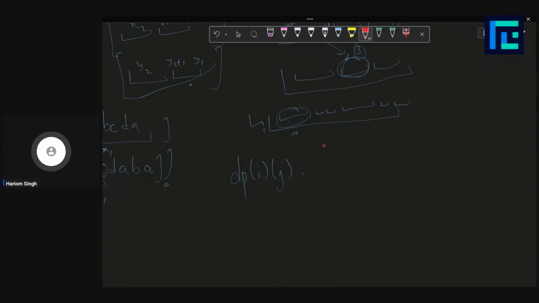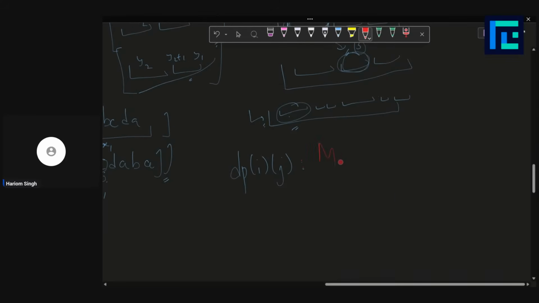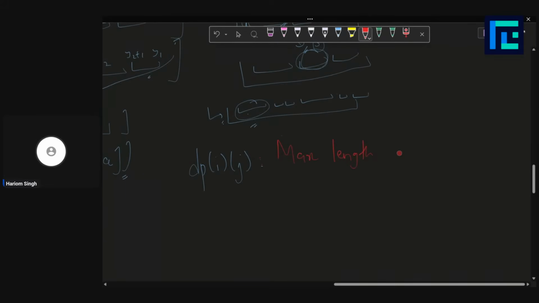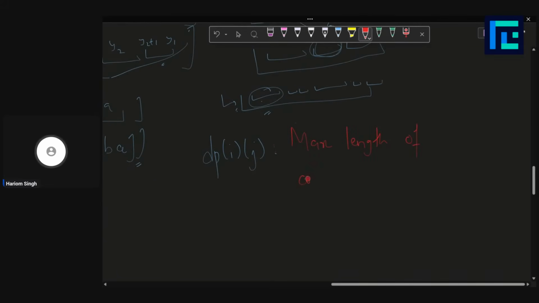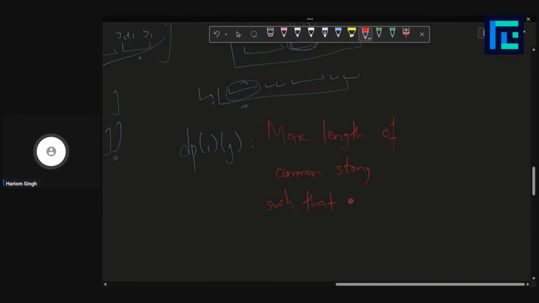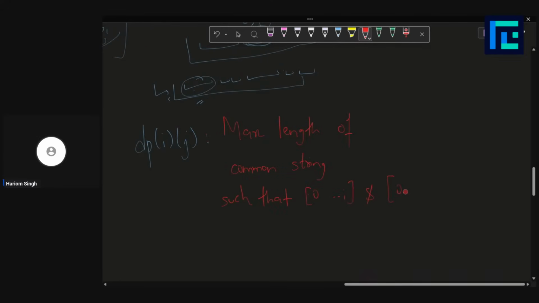So dpij will be nothing but the max length of common substring, common string, such that you have considered 0 till i and you have considered 0 till j. This is for string A, then this is for string B.